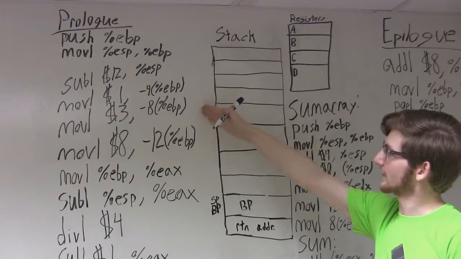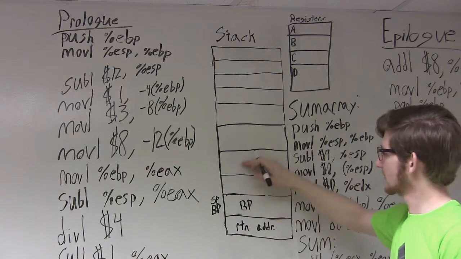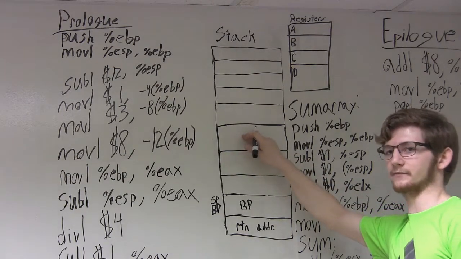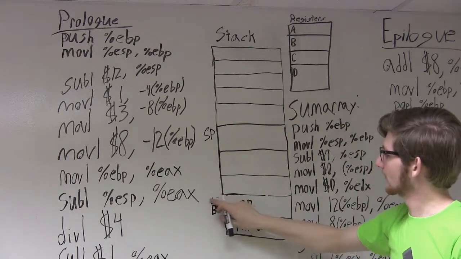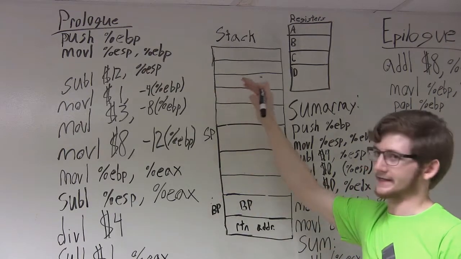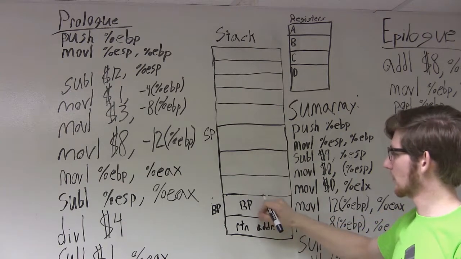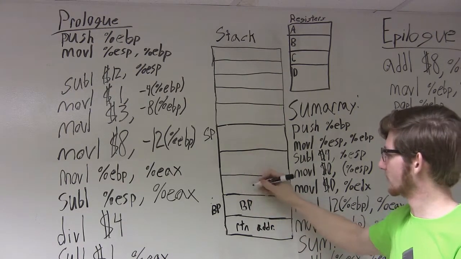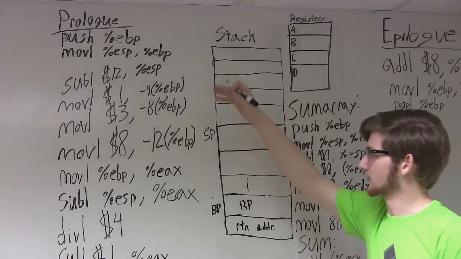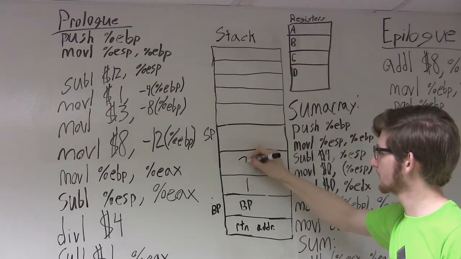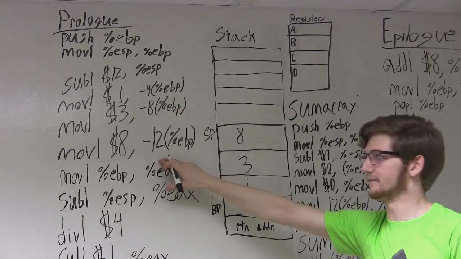We are then going to subtract 12 bytes from ESP, the stack pointer, which in a sense moves it up 3 locations because each integer takes up 4 bytes of space. So the stack pointer will currently be located right here. We are then going to move in descending order -4 from EBP, the base pointer, so up 1 spot, and we're going to put the value of 1 in there, as we did in our array declarations. Then we're going to do 3 into the second one up, and then 8 into the third one up, as is obvious by a 12.